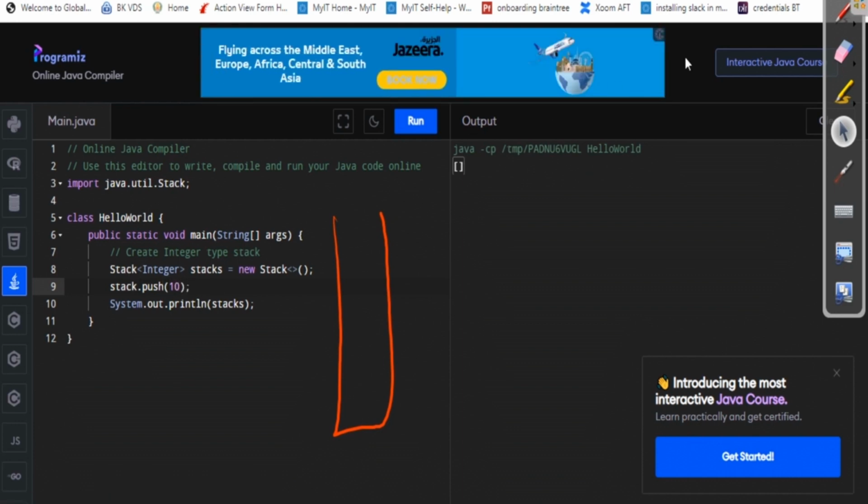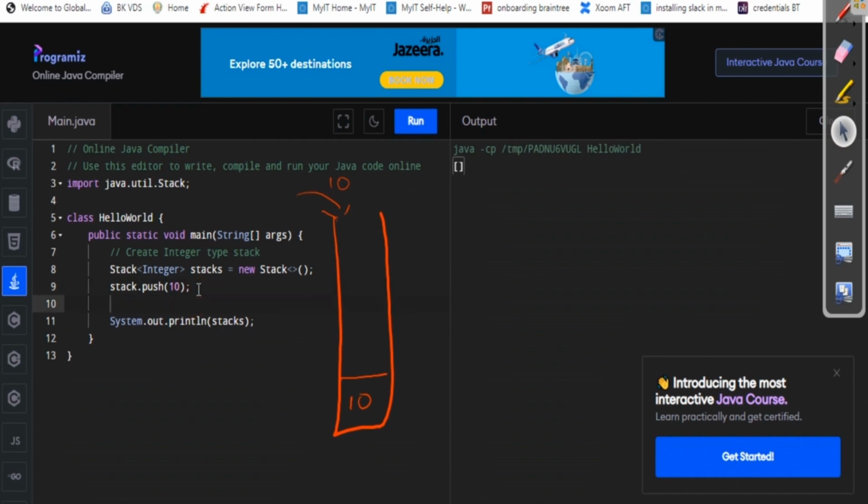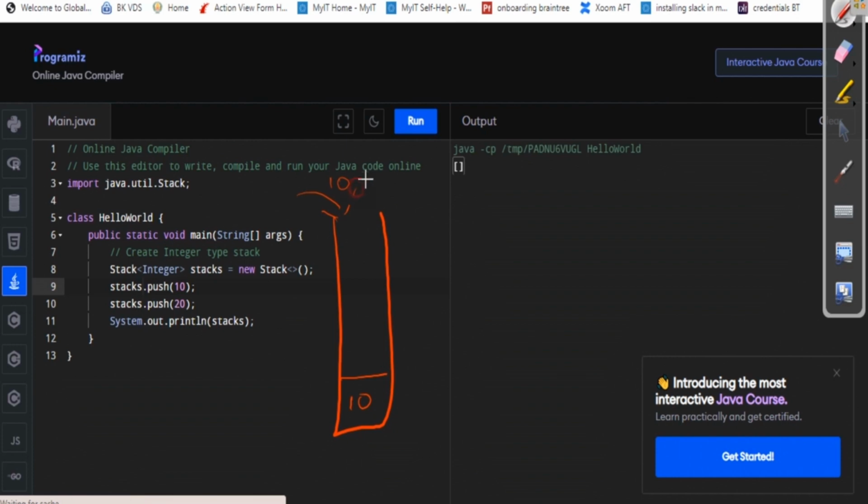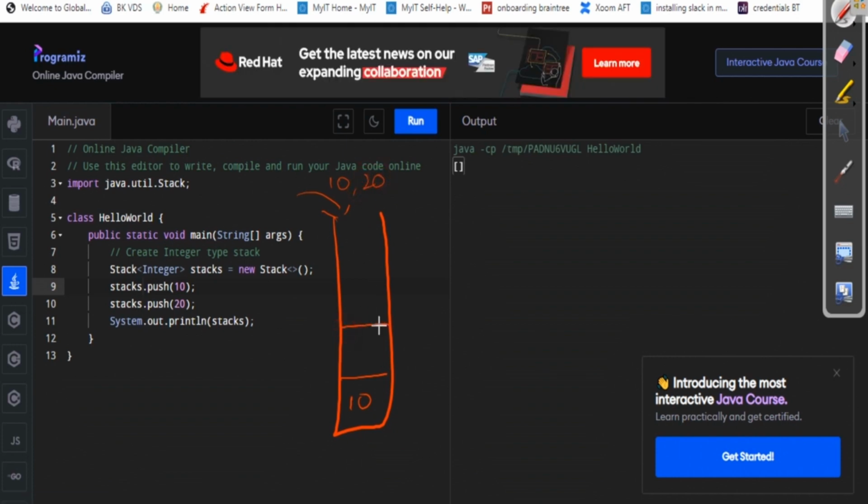Now what will happen is in this stack one element called 10 will be added. Next, if you do push of 20, now another element called 20 will be added inside the stack.